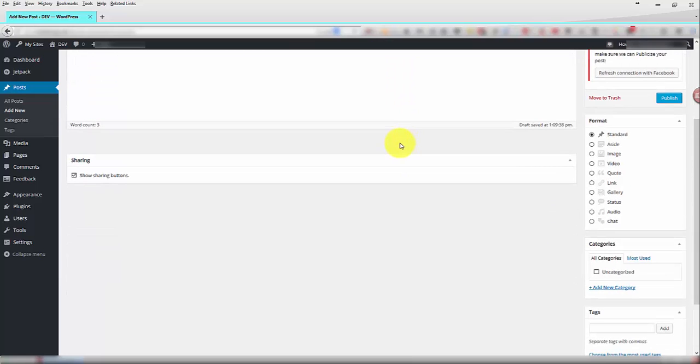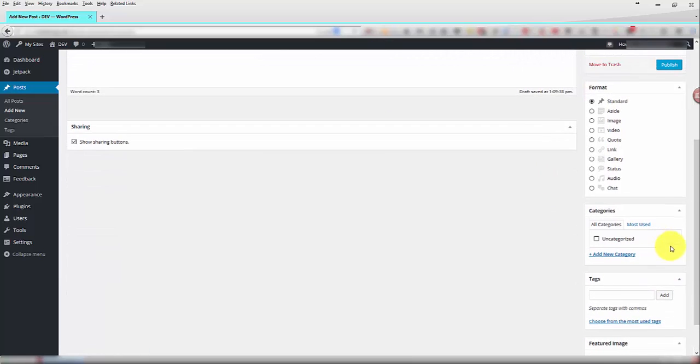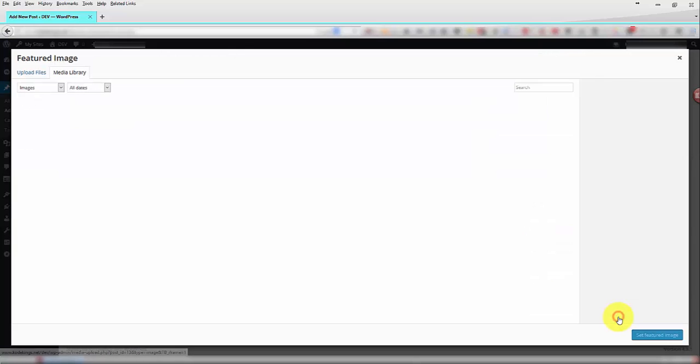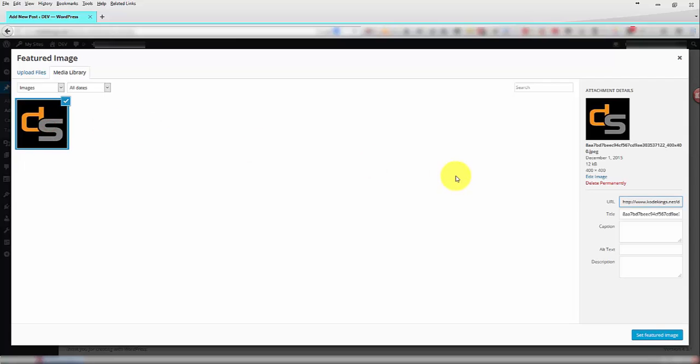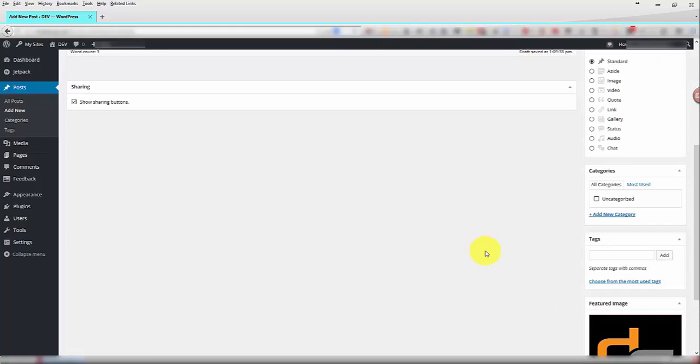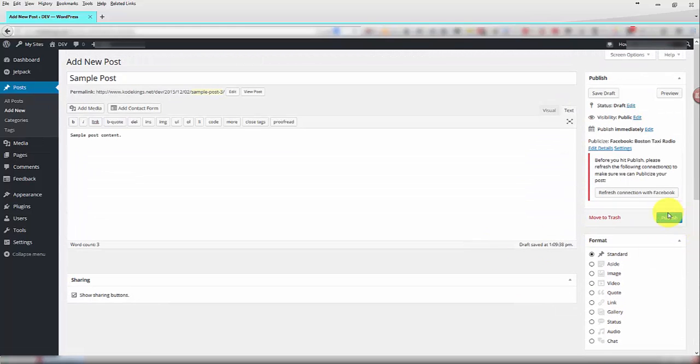Alright, and now add a featured image. Let me add a featured image. The reason you would like to use featured images is because that's what will show up on Facebook. And I'll set this as a featured image, and I will publish it.